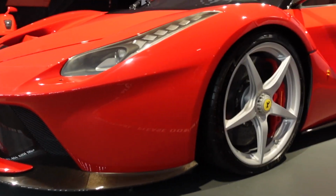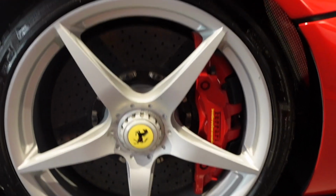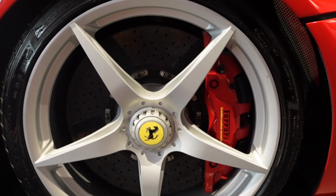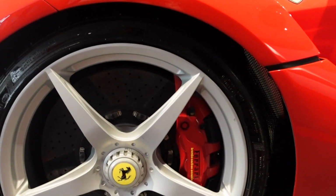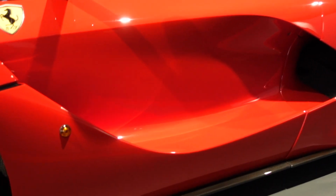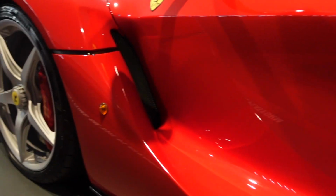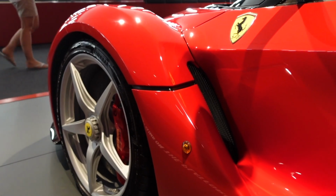Really big air intakes underneath. Of course, center lock wheels, yeah. Because you want to take this car on the track, of course, so that you can easily replace the tires. Crazy cool. Nice carbon fiber side skirt and everything. And cool is this very big air outlet to cool the front wheel arches and the brakes, which is cool. Also, when you open up the door, this whole part opens up.